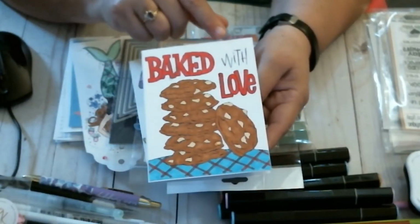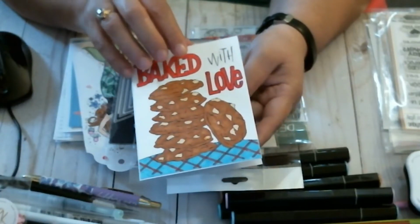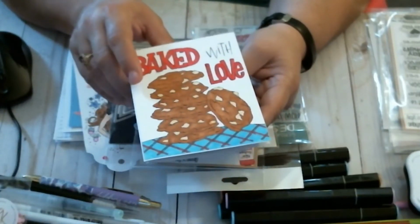So I did that, and I'm going to save this card for a local friend. I'm going to bake some cookies for them, and I am going to put this in an envelope and give it to them.